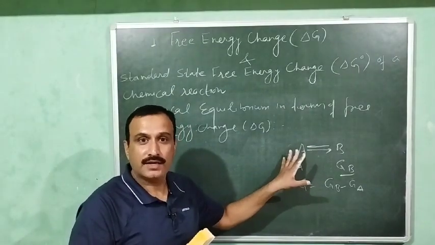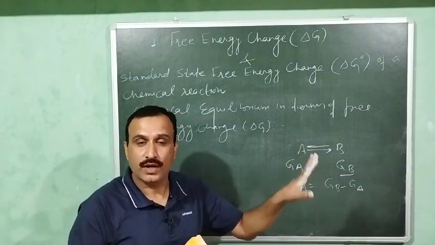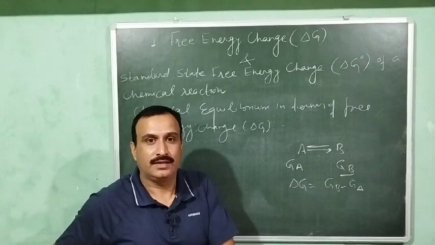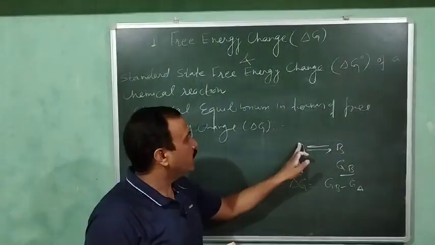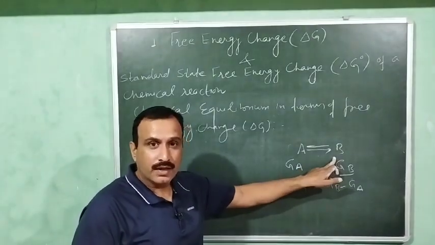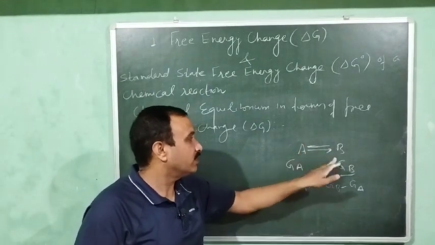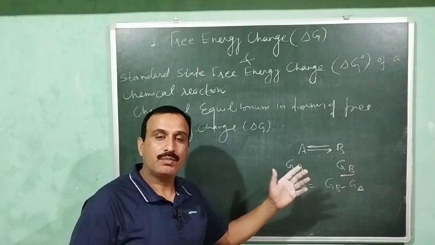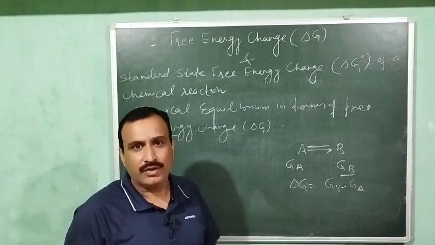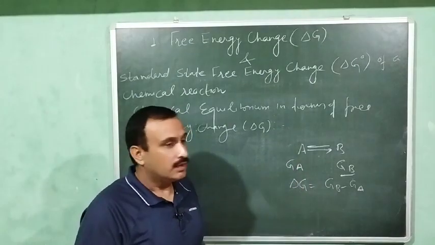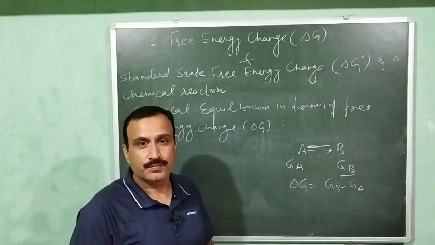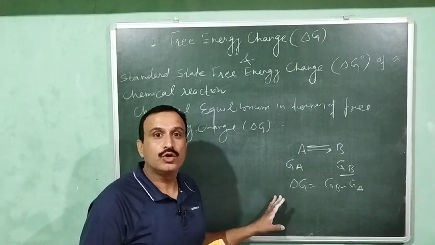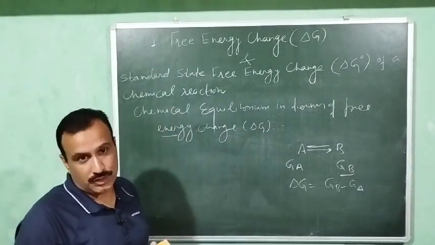In reversible reactions, reactants are not completely converted into products and we have equilibrium in between. बीच में इक्विलिब्रियम आ जाता है, ठीक है. शुरू में A will start converting into B, then after some time B will start reacting to give back A, and after some time the rate of forward reaction and backward reaction becomes equal and we have equilibrium. And I have explained this term in my previous videos. But here I will explain this chemical equilibrium in terms of the free energy change.